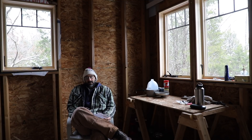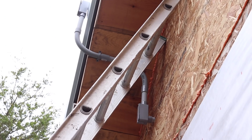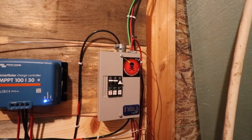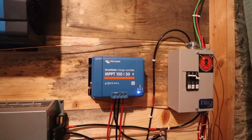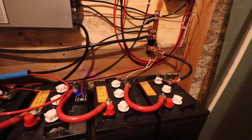This is the final video in a three-part series about my solar installation. On the roof I've got four panels — two strings of two. From there the power goes into a combiner box, runs down to my charge controller. It's a Victron 30-amp MPPT controller. The controller drops the voltage down to my battery voltage, which is 24 volts.